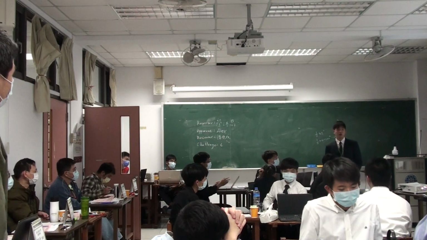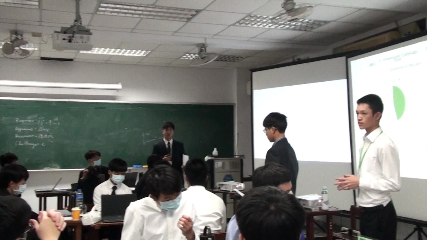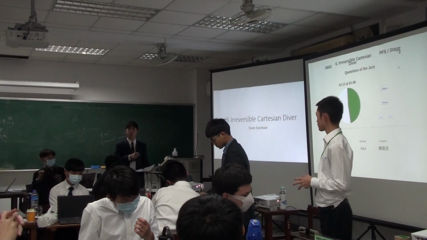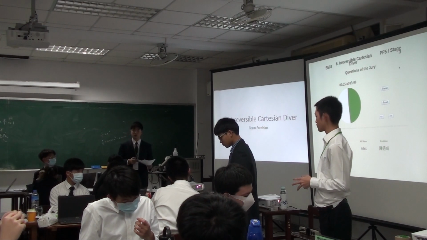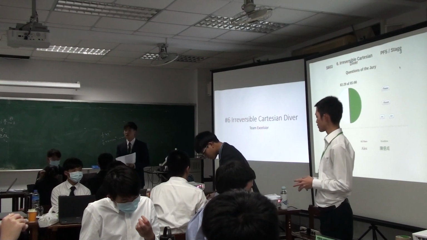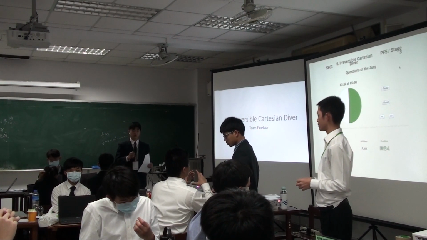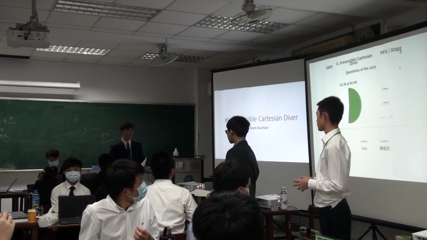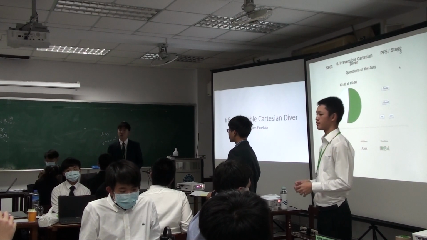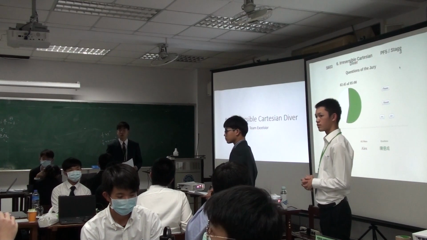It means that in our experiment, although we did not use shape as a parameter, in all of my experiments the shape of the diver is a circle. That means we control this variable so that it will not affect the experiment. But if the reviewer really wants to discuss the effect of the shape, it will only affect the volume of the air column and also the drag force, because there is an A in the equation. Okay, how about the opponent?